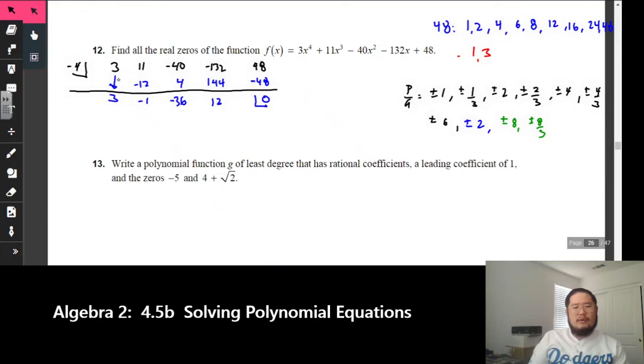Okay, we started with 3x to the 4th. Now we're going to go ahead and bring this down, and it'll be 3x to the 3rd. Let's put minus x squared minus 36x plus 12. Okay, so now we have ourselves a polynomial with 4 terms. So what can we do next?